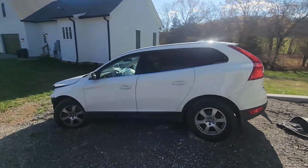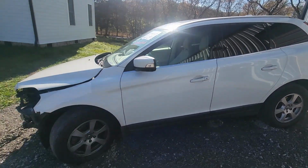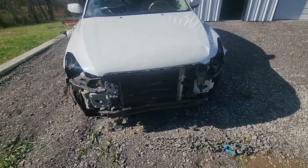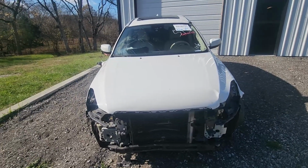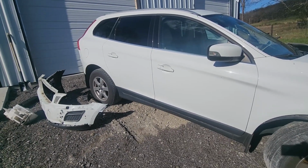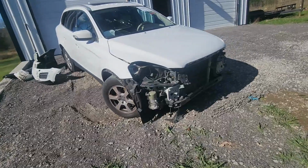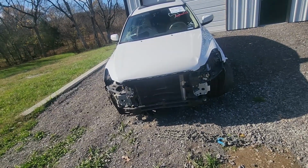We'll go out. I have bought this Volvo. It's absolutely beautiful, except for this. I did buy it at an auction with the goal of rebuilding it and making a little profit off it. The issue is there's none in any junkyard near me. Pricing everything through eBay and vehicle dismantlers and stuff like that, they really want a lot for a lot of their parts. So what was going to be a quick little $1,000 turnaround using parts from a junkyard is now going to be $2,000+ for repairs.